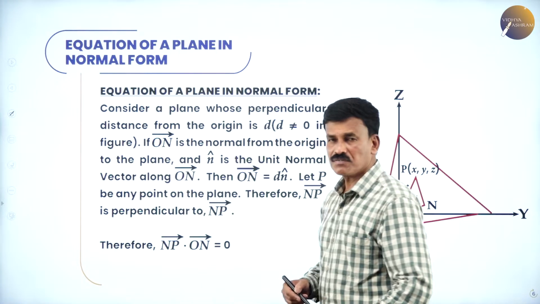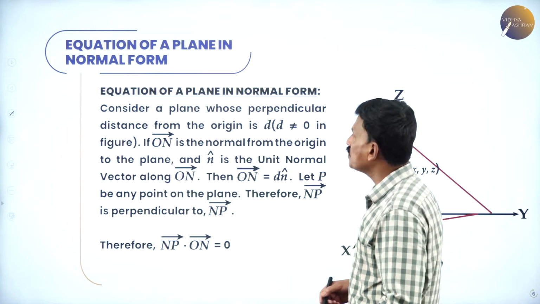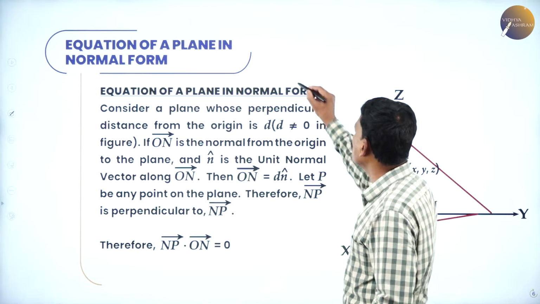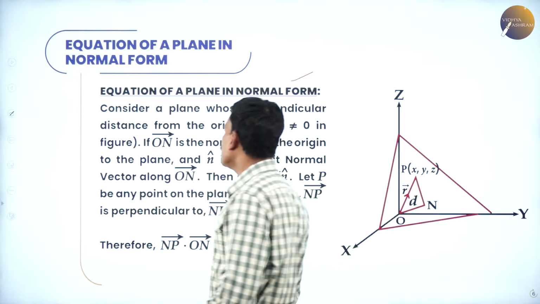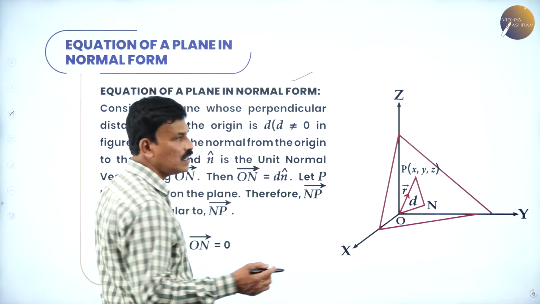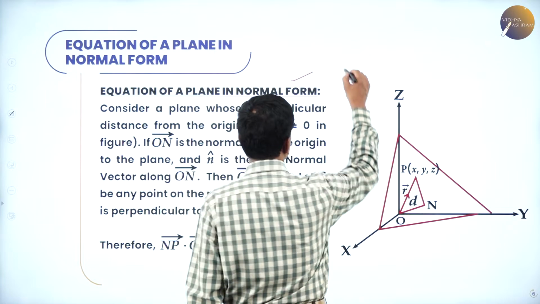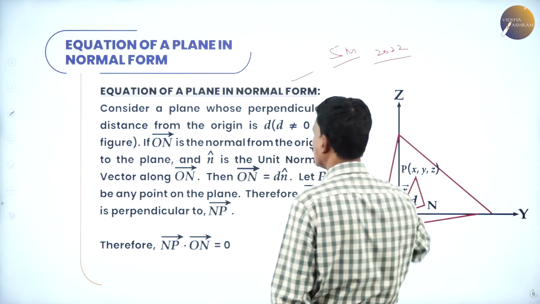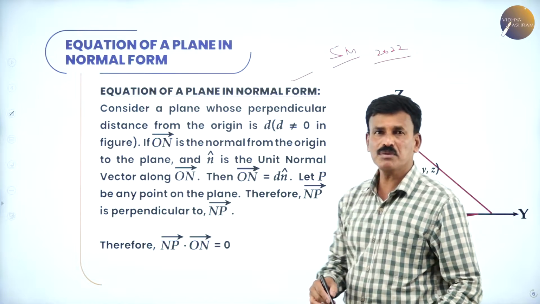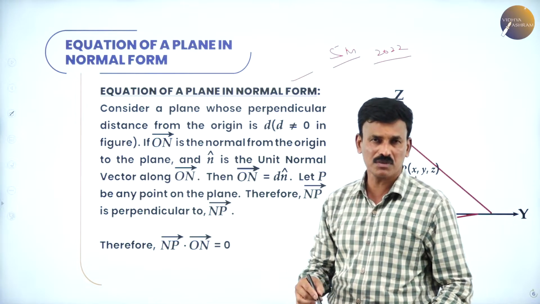In the plane, the first very important derivation we are going to study is the equation of a plane in normal form. So, derive the equation of a plane in the normal form. You may expect this question for 5 marks in your 2022 examination. In the examination they may ask: derive the equation of a plane in the normal form.